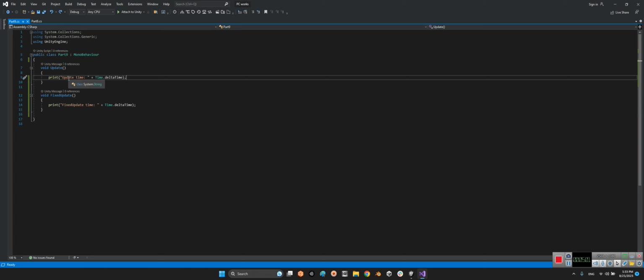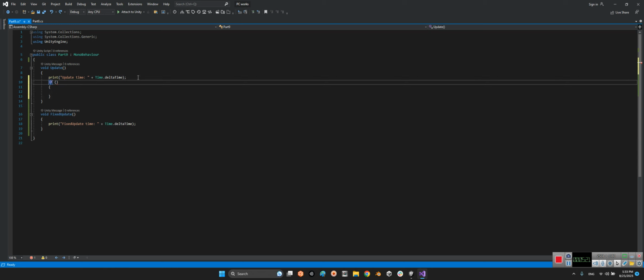For all non-physics functions or orders, it's better to use void Update. For example, you want to get an input from the user whenever the user presses a key.